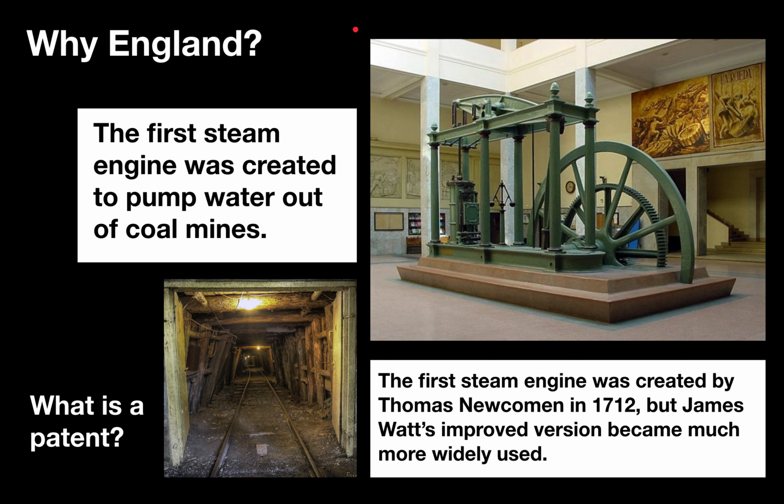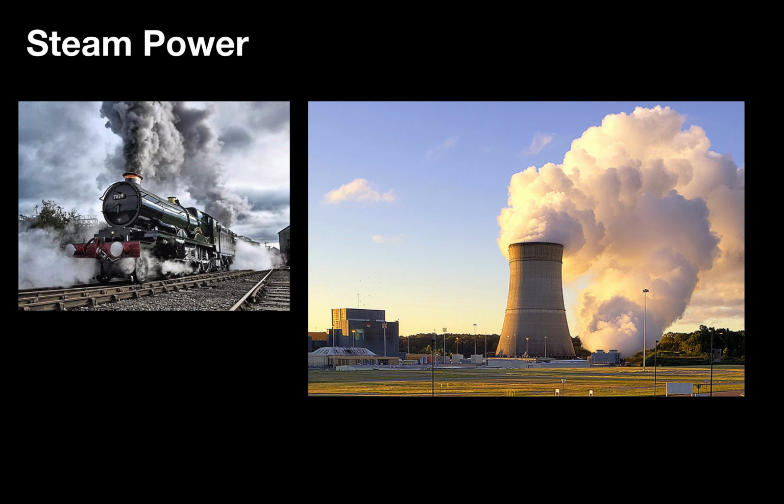So the first steam engine was created by a guy named Thomas Newcomen. Nobody really remembers him, but James Watt improves it, and his version becomes really popular and widely used. We don't remember Newcomen very much, but James Watt, this is where you get the word watts, like electricity. Like you're pumping in 1,000 watts, and that comes from his name. So if you created something like this, you might get a patent on it. We'll talk about that in 1 minute.